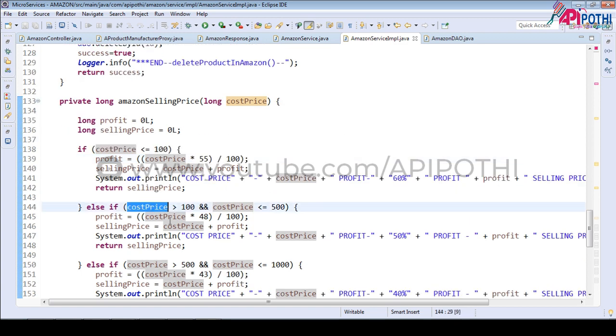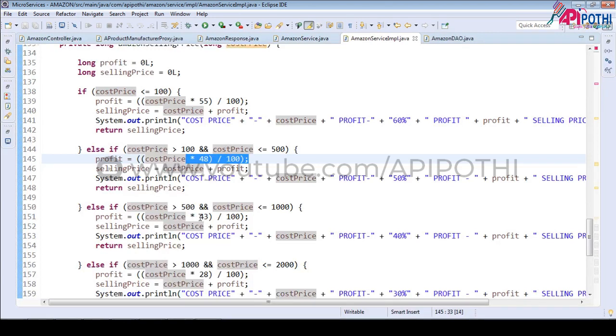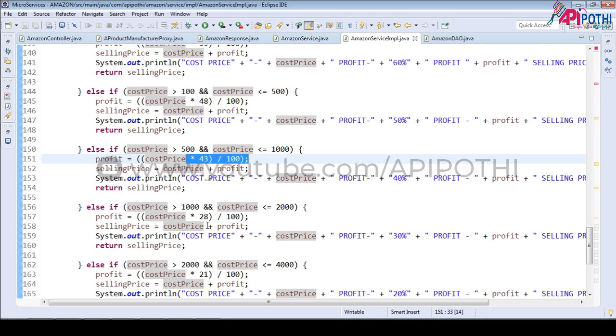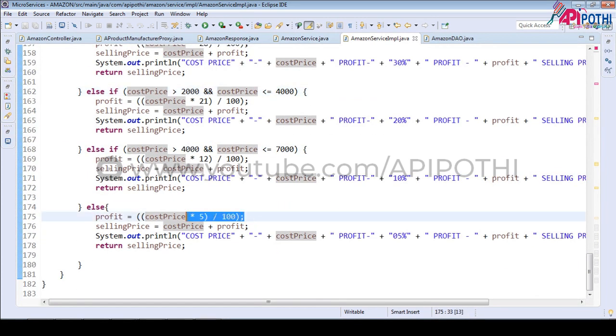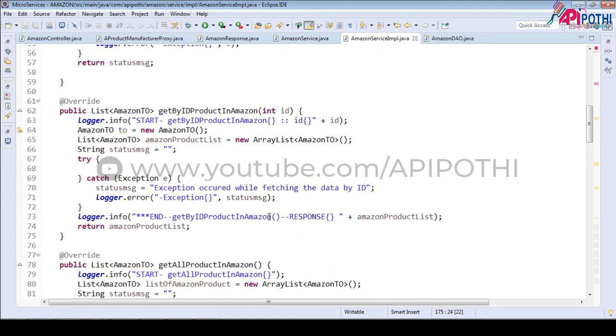If cost price is greater than 100 and less than 500, the profit it is expecting to have, or it is making, is 48%. If cost price is greater than 500 and less than 1000, it is making 43% of the profit. In a similar way, for all possible sets, we have predefined data, meaning percentage of profit, right?